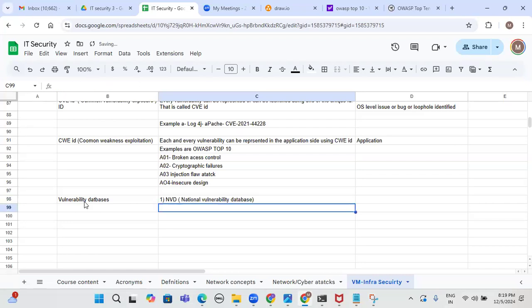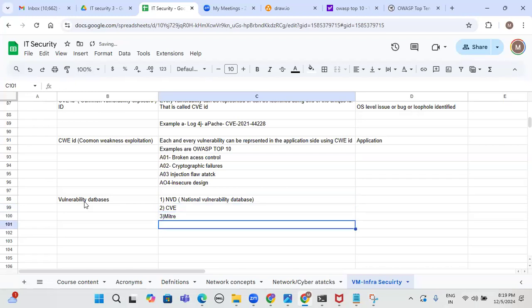This is one of the organizations or institutions that will store different types of attacks. That is NVD. Second one is CVE. Third one is MITRE. Fourth one is vendor specific.